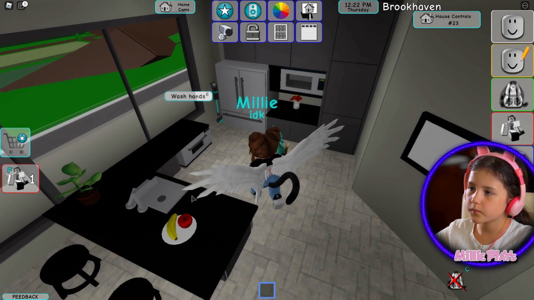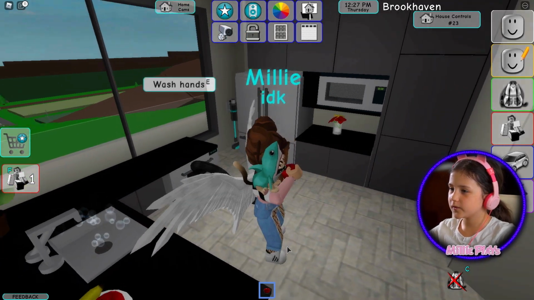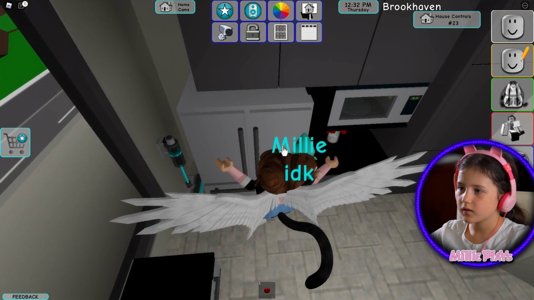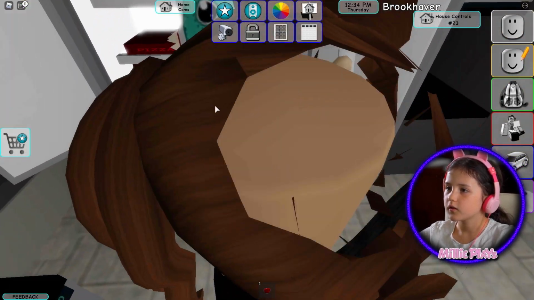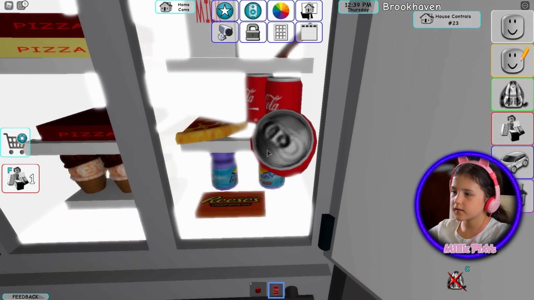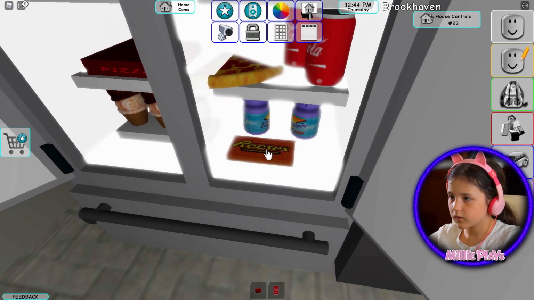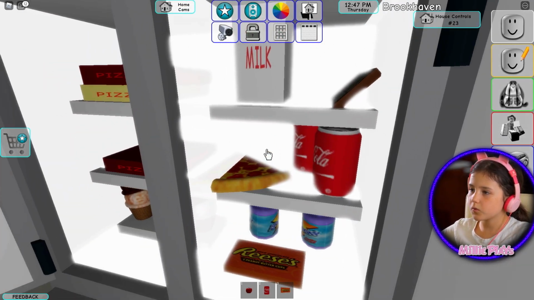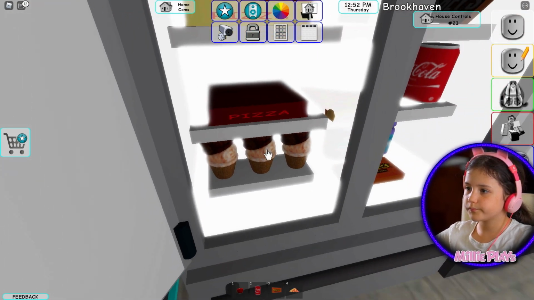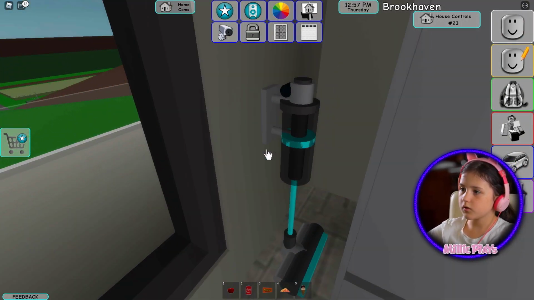The kitchen. I can wash my, it looks like I'm washing the apple. Yum. Okay, let's see, what's in here? Let's just get some of this. We're also gonna get this. And then we're gonna get this. And then we're gonna get that. Okay, we can close the fridge now.